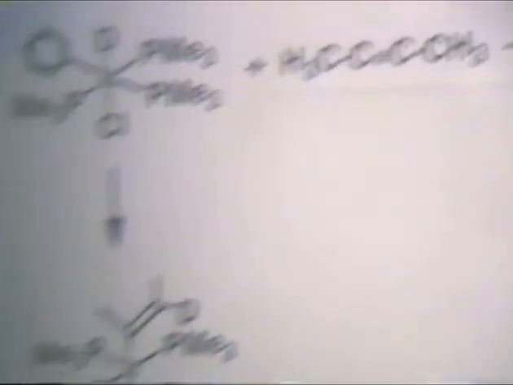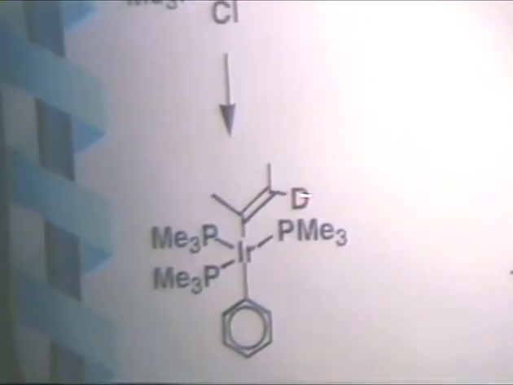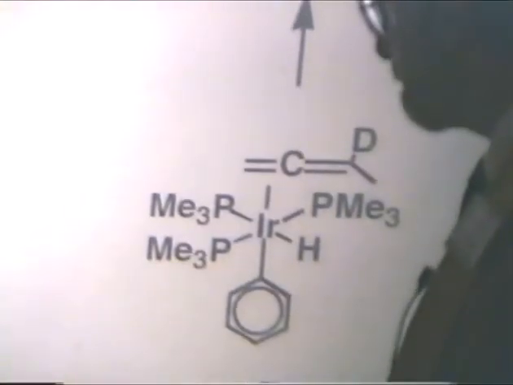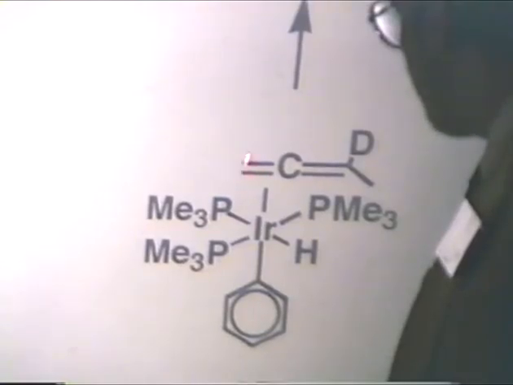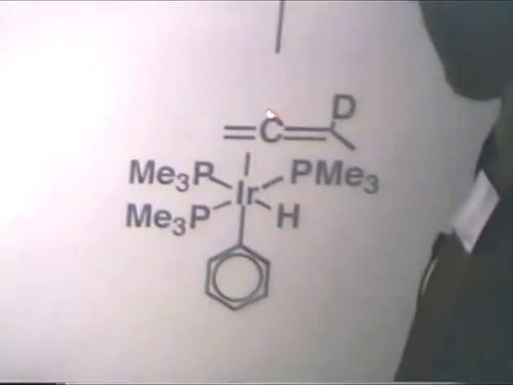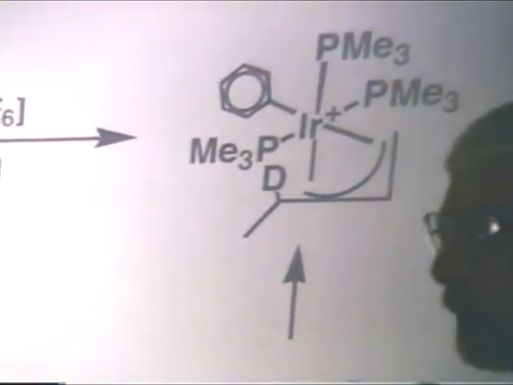If we replace this with a PF6 salt, which is much more weakly coordinating, in the presence of something like an alkyne - this example is 2-butyne - what happens is that we obtain this methyl allyl, iridium trimethylphosphine phenyl compound. What's happening, which we can study by using deuterium labeling, is the following: upon removal of this chloride, this alkyne can come in and insert into the metal-deuterium bond. This is still a coordinatively unsaturated pattern. It really wants to obtain coordinative saturation, so what it does is a beta-hydrogen elimination from this methyl group, forming this allene hydride. This hydrogen, if it back-adds to this point in the double bond, is just a non-productive reaction. But if it ultimately adds to this central bond, we get a very stable allyl formation. This is a coordinatively saturated, very stable complex, and it stops at that point.